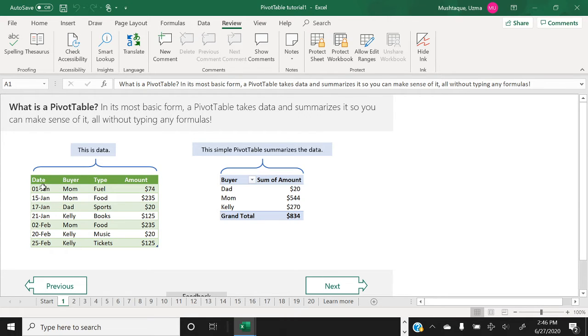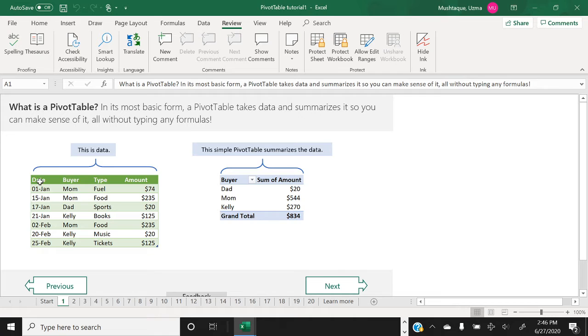So with pivot tables, as long as you have your data structured in the form of rows and columns, you can easily create multiple summarized views on top of that data. So this covers the basic concept of what a pivot table is, and now let's go in.